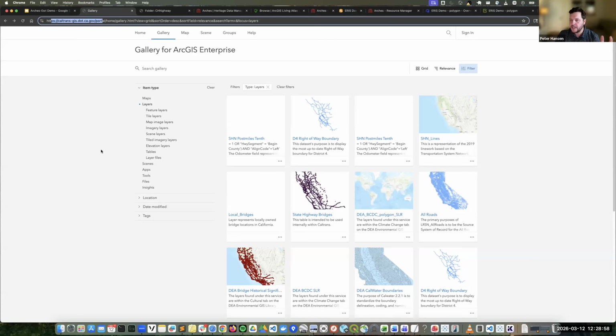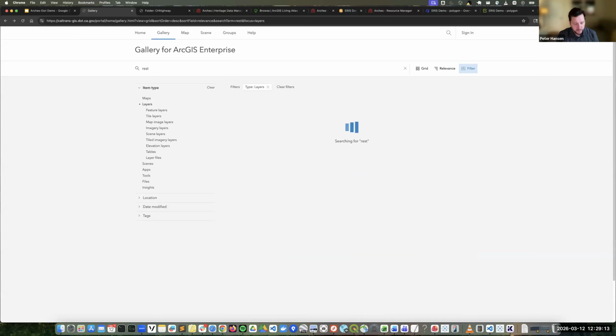And these are publicly facing, a collection of publicly facing maps and layers and tile services. And we can get at these and use these existing services in Arches. So I want to demonstrate that here in brief.